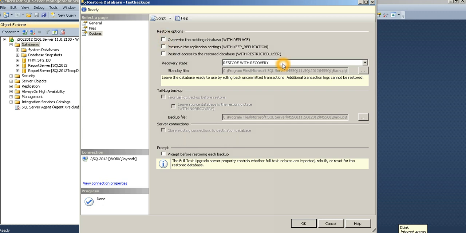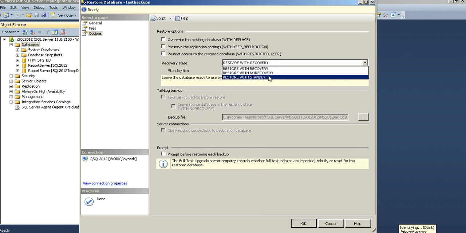In this scenario, as I mentioned earlier, I'm trying to restore not just the database full and differential files, but I'm also wanting to restore the transaction log files. In order to do that, I need to choose an option other than restore with recovery. If you choose restore with no recovery, it restores the database but also makes the database unavailable, because until you restore all the files associated with the backup, the database will not be available.